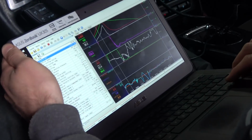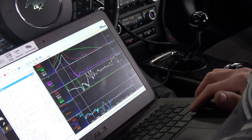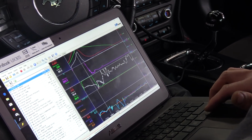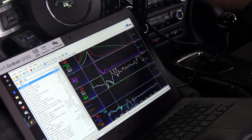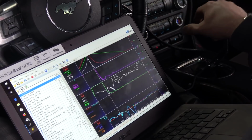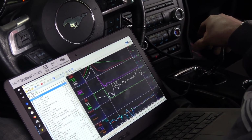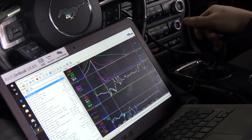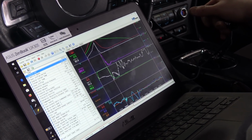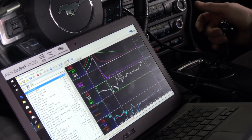Everything was still happy on that pull? Yeah, the fuel trims are much better now. They're not climbing as much at all. Excellent. Still at 7% at the top. So I'm not sure if that means the fuel pressure is dropping from the 4 system or not, because it keeps trying to add, even though I keep adding mass air fuel. So do you want me to film and watch that gauge and see if it's building pressure the way it should? Yes. On the next pull, I would like you to do that.